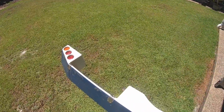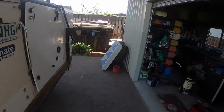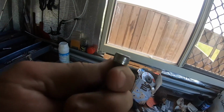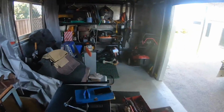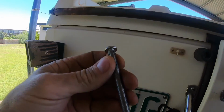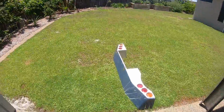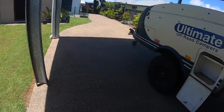In that Anna Plains video I also replaced the bolts in here. I'll show you what they were. I think I've got one here somewhere. There it is there. These type bolts, well, the originals that came off it are like cup bolts, and I think I've got them up here. These ones. So I've actually gone back to the original style head, and they're about 10mm longer. That's what I needed, only because of these stainless steel brackets that I've had put on just to strengthen the stairs up, or the stair mounting anyhow.